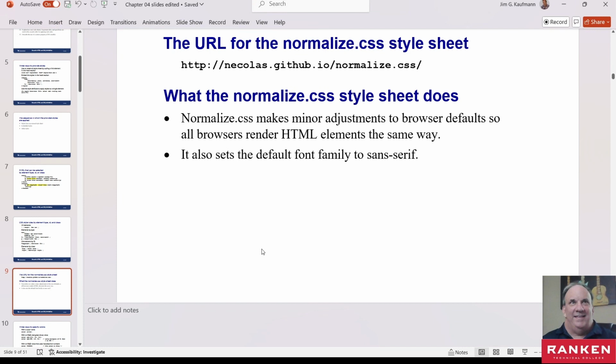So nowadays the web browsers are a lot more compliant, and they've done a much better job of following standards as opposed to what they did years ago.